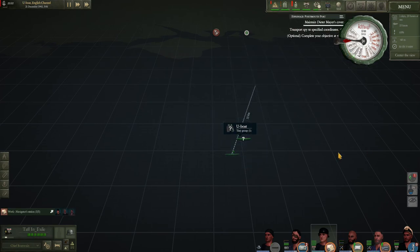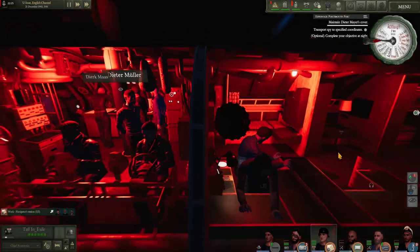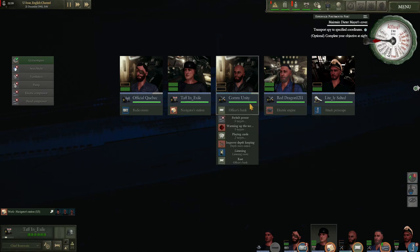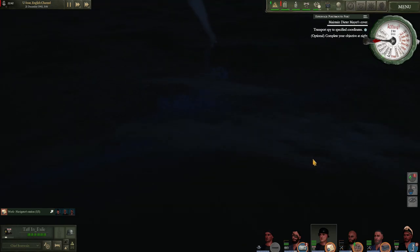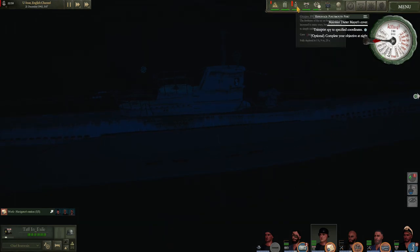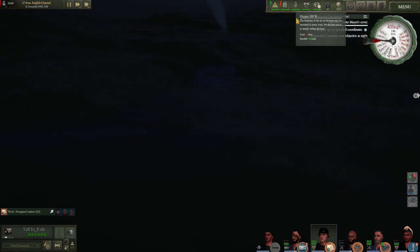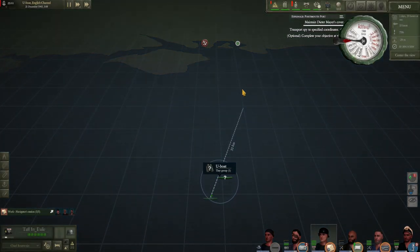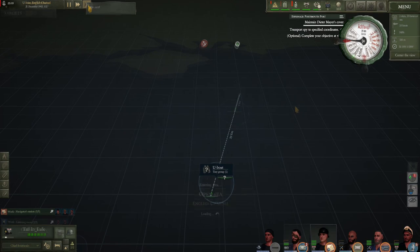Well, that's odd. We are suddenly using the electric engines. Why are we not using the diesels? Okay, it seems when the waves cover the snorkel's exhaust, we switch over to battery. Perhaps if I had community improve our depth keeping, that may prevent that from happening as much. No, it doesn't. The concerning issue is that it keeps cutting off our oxygen randomly. Okay. So depth keeping isn't going to help me there. Okay, we'll carry on.